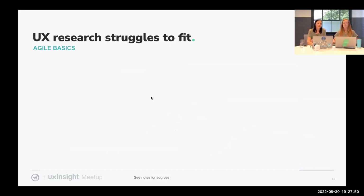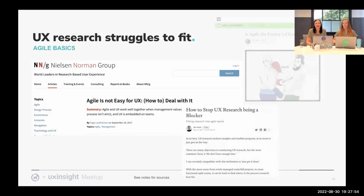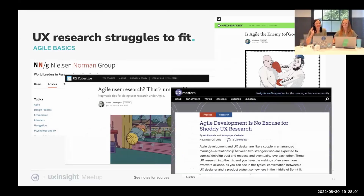Yeah, so I don't think that this next slide will be much of a surprise to many of you. As Emily pointed out, I really like this analogy of the Scrum team being folks who can sit around and eat a pizza together. I hadn't heard that before. But originally, officially, as part of Scrum teams, researchers aren't at the pizza party essentially. So I think you sense a lot of that feeling of force-fitting research into Agile, kind of retrospectively. And I think it grows out of the origins. So that can feel really uncomfortable.